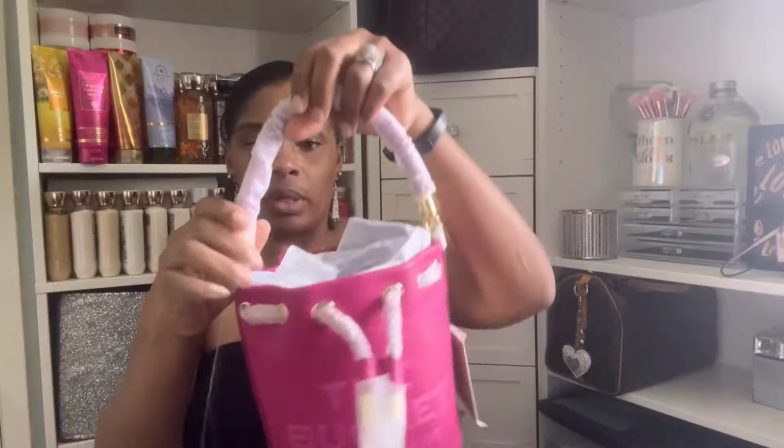All right, here it is. The bucket. All right, let's see. More paper. More paper. All right, the little gel pack.